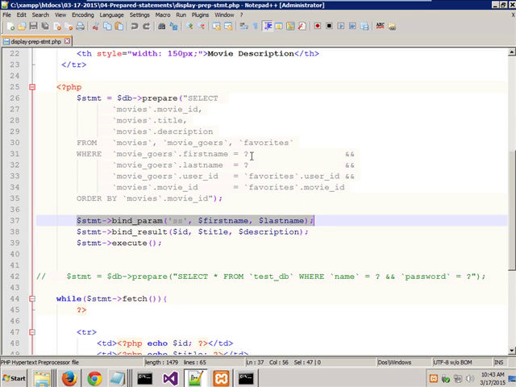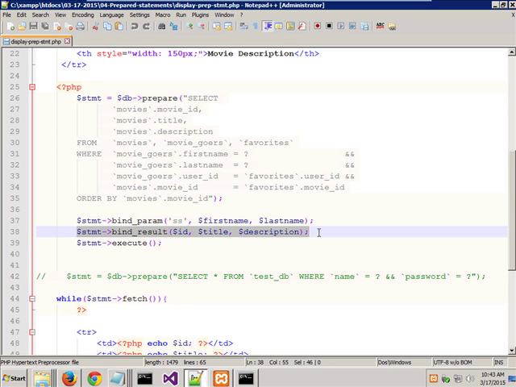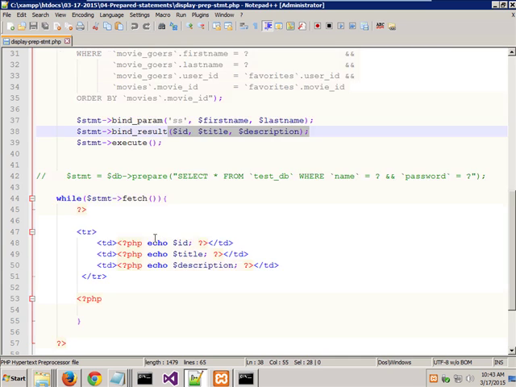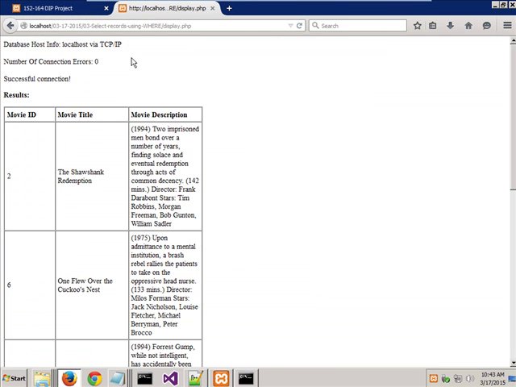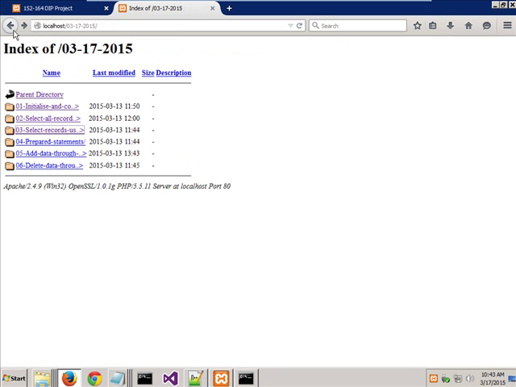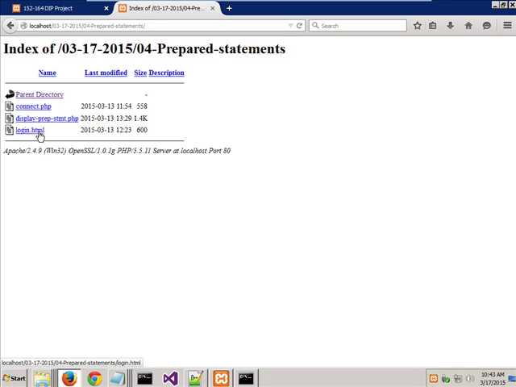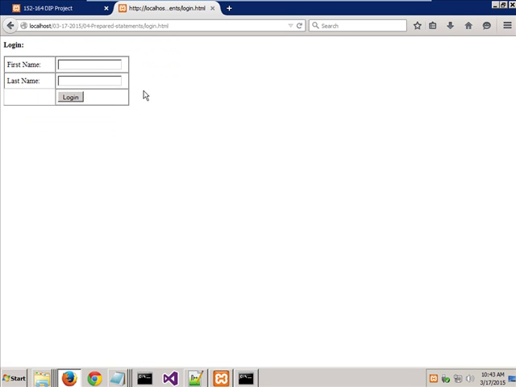The system needs to know which of these parameters. So if I've got two question marks here, I need to bind two different fields right there. Both the fields are string fields, so you've got SS in there. Then I have to let you know what my result is, which is right there. And notice, I'm binding these, and it has nothing to do with these. It may sound simple, but when you're binding the results, that has to be in the exact order as it is in the database. You can't change the order right there. And the rest of it is the same. So if I run this one, you already saw what it looked like, and that was in part 3. So part 4 is meant to basically look the same, but it's doing it through prepared statements. So I still log in.